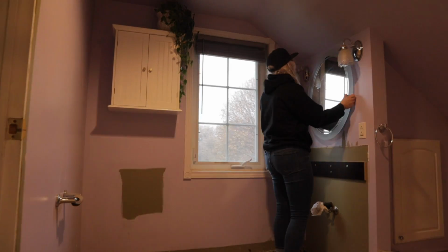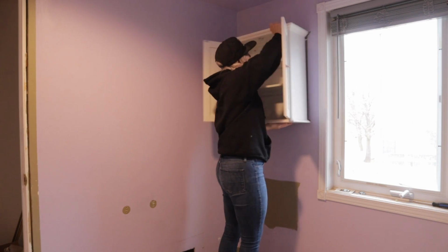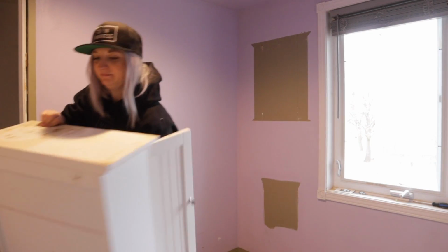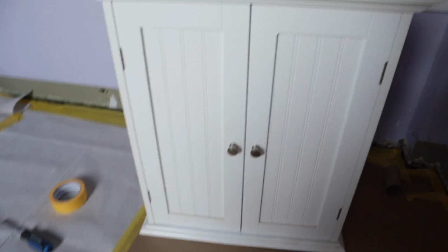Okay, let's get going. And get going I did. I took down the mirror and the sconces, and that cabinet came down. And on the bright side, none of the bath items I'm taking away will go unused. They will be donated to the Restore so they can hopefully find a new home.